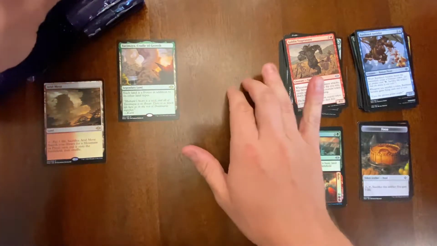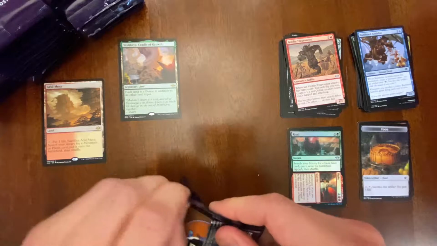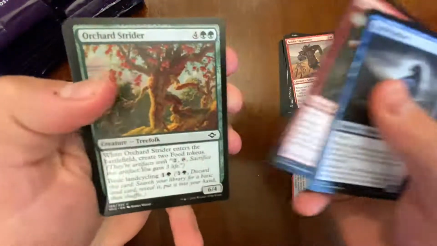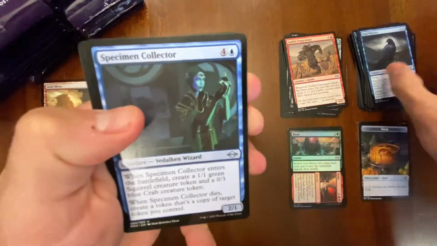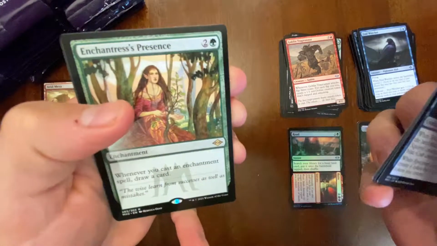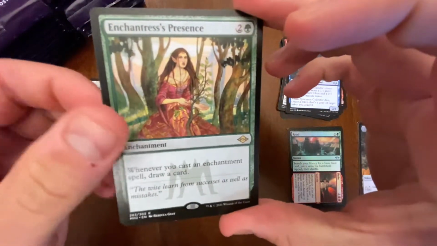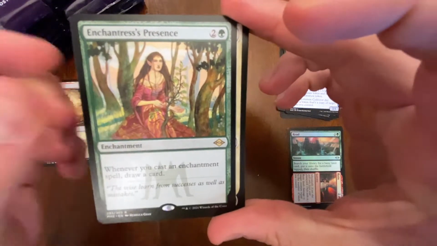We got our rare slot and our hit slot, and then right here we'll put our regular rares and our mythics and so forth. Come on, let's fly through these commons, guys. You guys don't care about the commons. Let's go right to the uncommons. And no DRC. We got our Enchantress's Presence, guys. I definitely would spec on this card. I think this card has got a good, actually, no, it's not this one. Never mind, there's another card.